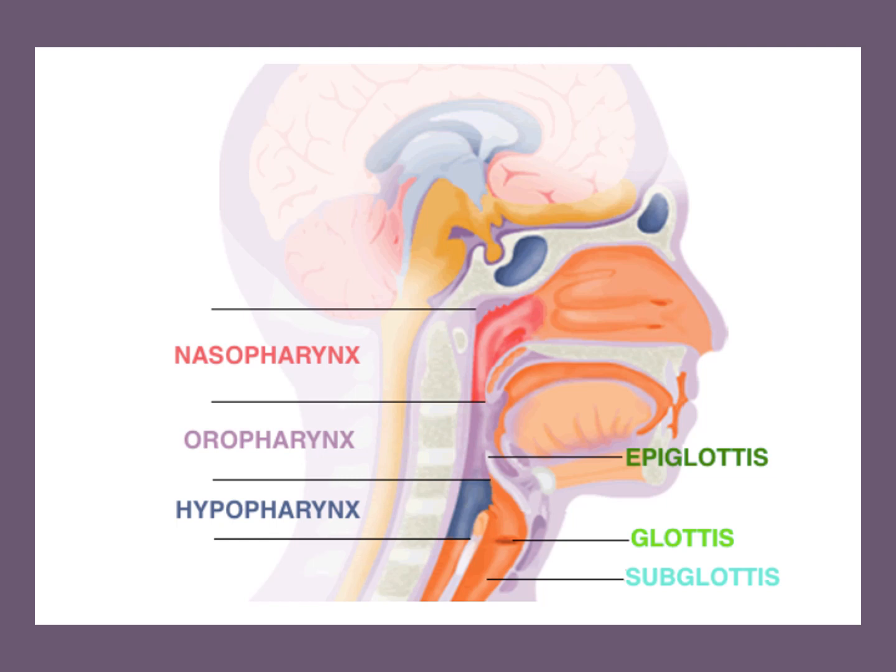The oropharynx is found posterior to the mouth, with the tongue creating the anterior wall of the oropharynx. Now, an additional structure that you're going to have is the hyoid bone, and the hyoid bone acts as the foundation or the base of where the posterior aspect of the tongue attaches itself. You'll also note that you have the thyroid cartilage, which is also known as your Adam's apple, and that's at the level of C4, C5. Posterior to the trachea, you have the esophagus.